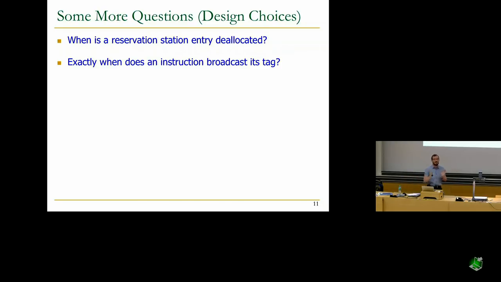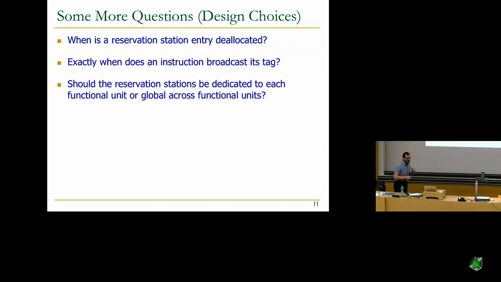We're not going to go into those complications, but if you actually pipeline the machine very heavily, you will need to be very careful about this. Because if you don't broadcast it at the right time, if you don't send the tag at the right time and wake up a dependent instruction early enough, you may have a bubble in the pipeline, right? That instruction wakes up late. As a result, it needs to wait for a while until, yeah, basically it's late.